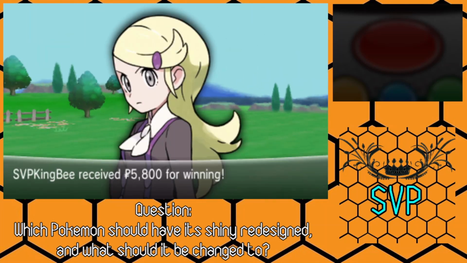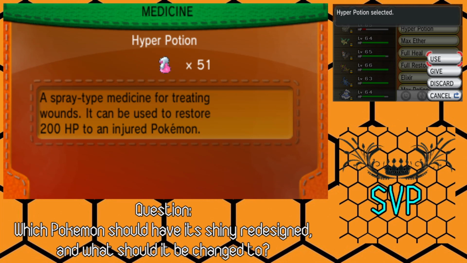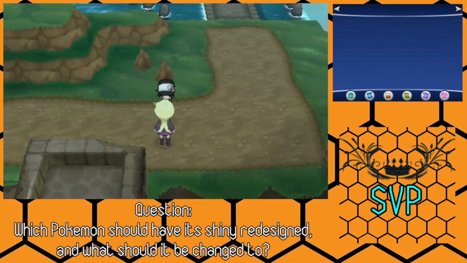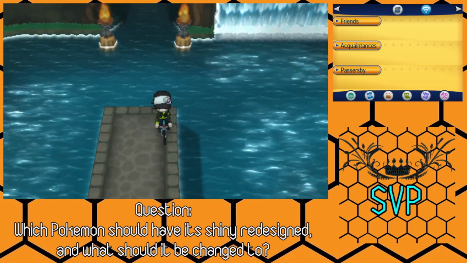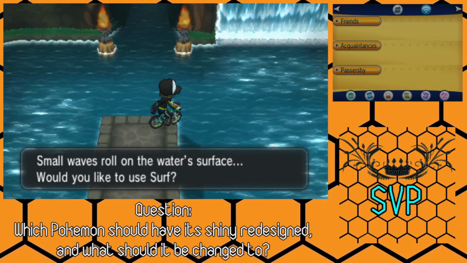Unknown is kind of boring. It really is. It's a shame that the gimmick of Unknown is what it is. You can only learn one move, Hidden Power, and it's a set type. And it doesn't appear to be set by... Oh, we do need Waterfall. Do we? No, wait, there's a cave. But we don't need Waterfall?